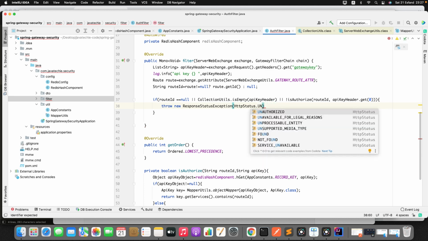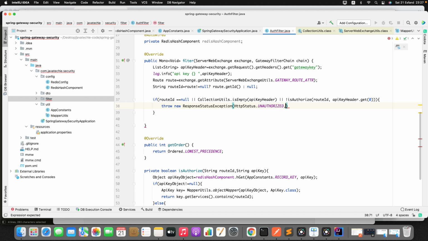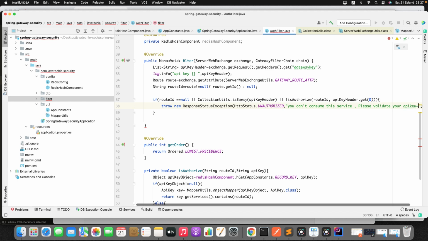Okay, unauthorized, and I also want to specify some message, something like: You can't consume this service, please validate your API keys.